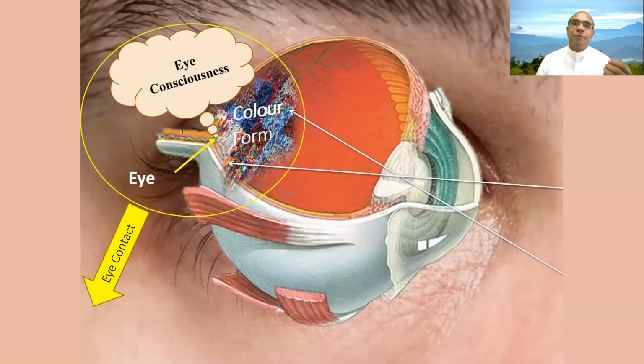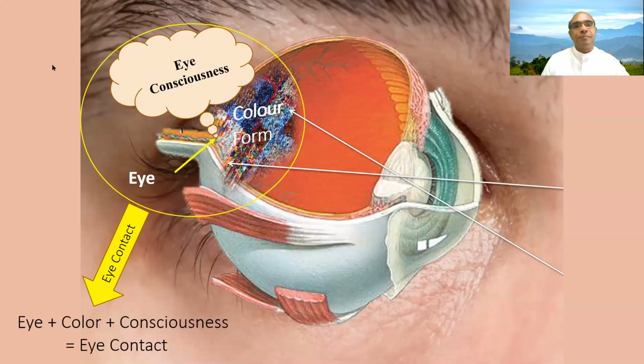At that moment, at the moment of eye contact, a sample of the color information, which is called the color perception, is taken to the mind. And the mind will classify the color perception as blue, red, or whatever. Okay. Hope it is clear. These are the terms we use for meditation purposes, right? These are working definitions for meditation. So let me define eye contact. Eye contact for meditation is the combination of the eye plus color plus consciousness at one moment of time. That's called eye contact.